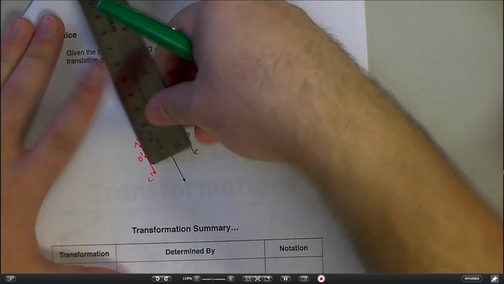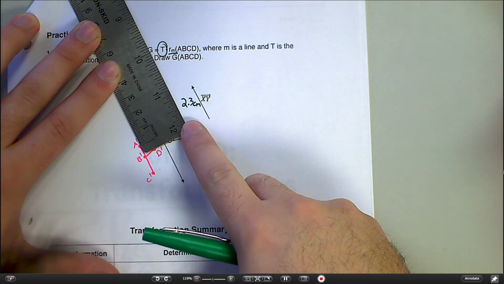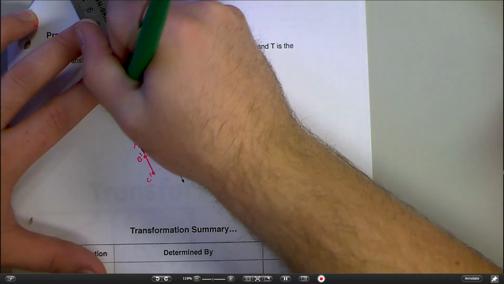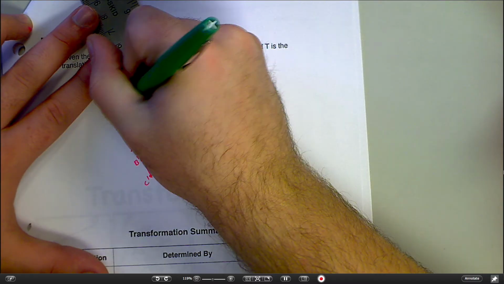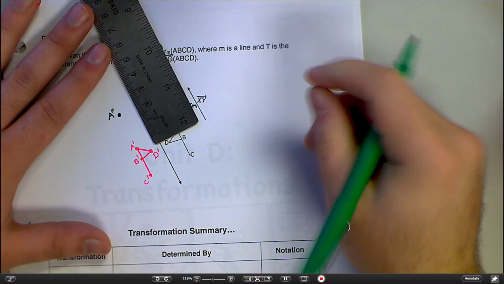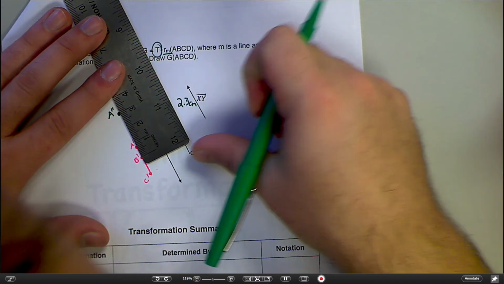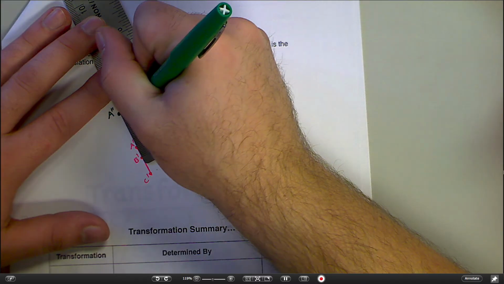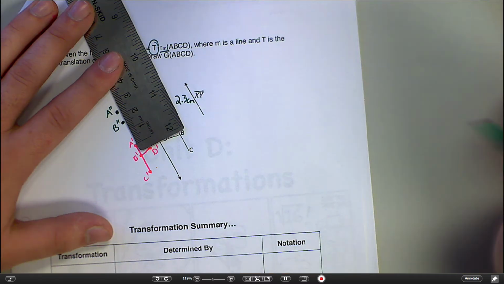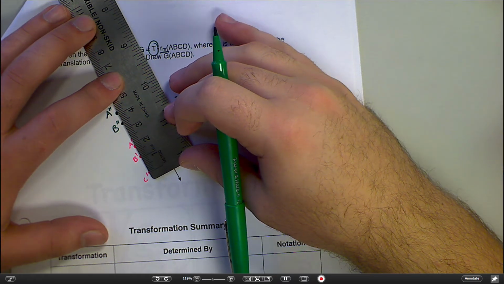So I'm going to take each of my points. I'm going to start up here with A and work my way down. Looks like I'm going pretty much that direction there. If I go up to 2.3, I'm going to put my first dot there. So I'm going to label these as I go so I don't lose track. That's going to be A double prime. Then I'm going to move down to B. Again, trying my best to make sure that I'm parallel here. Go to 2.3. It's going to be about right there. I'll label that B double prime. Then I can do the same thing with C. Move that up 2.3.